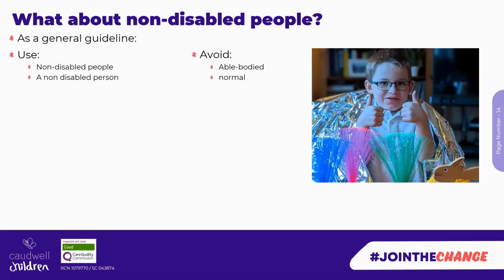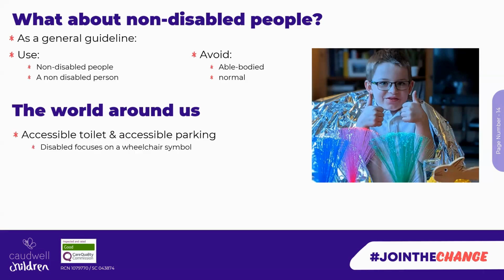Okay. If we're discussing the world around us, there are some hints and tips that might be useful. Things like describing an accessible toilet and accessible parking instead of disabled toilet, disabled parking, as the term disabled often focuses on that wheelchair symbol. And there might be people who need to use an accessible toilet or accessible parking that aren't in a wheelchair.